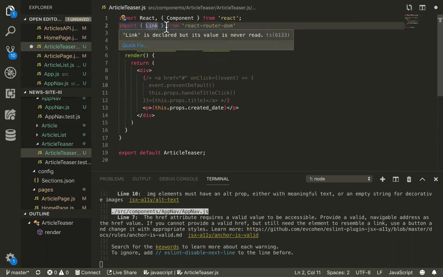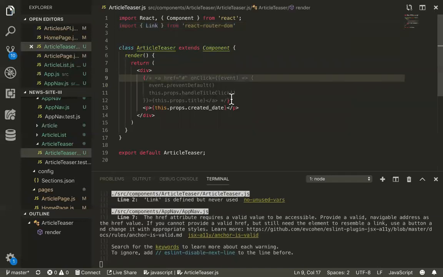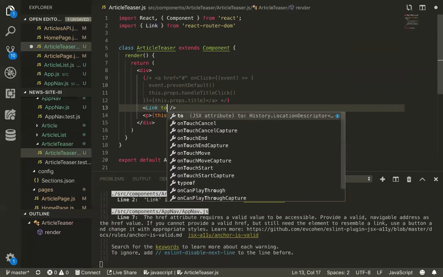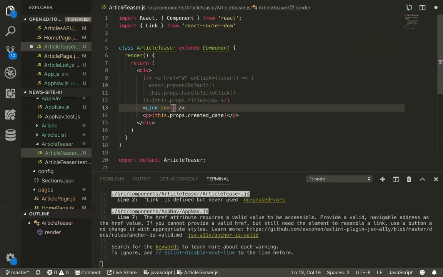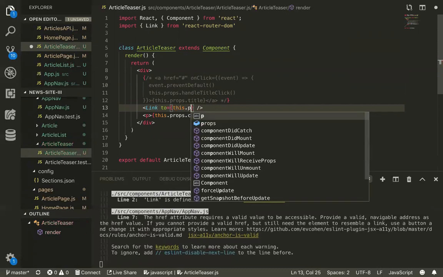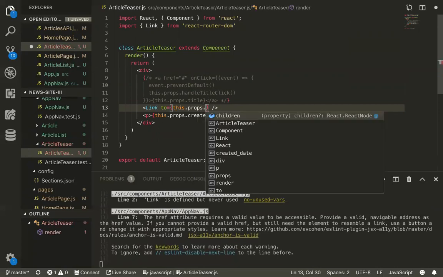So we were using the browser router in app. It had browser. It also has a component called link. And it's pretty easy. I just create the component and I tell it where to go to. And I want it to go to, what is it? This dot props dot ID.